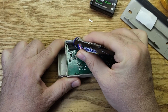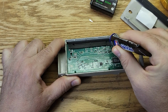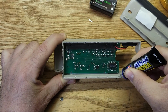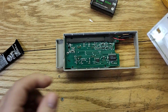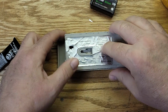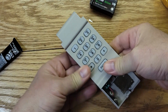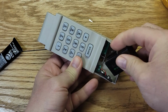Put a little bit around the edges. This edge here too. Okay, should be good. And we'll see if it works. If it doesn't work, I'll use super glue. And we're going to let that dry. Now it says it takes 24 hours to dry, so we'll just leave it for 24 hours.